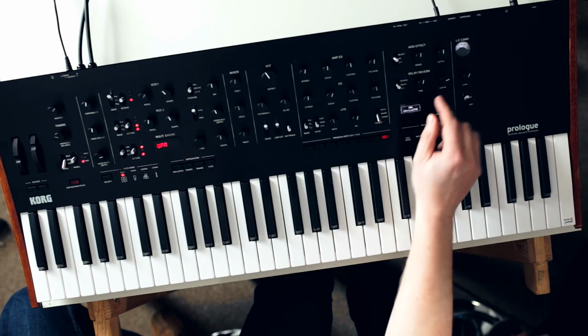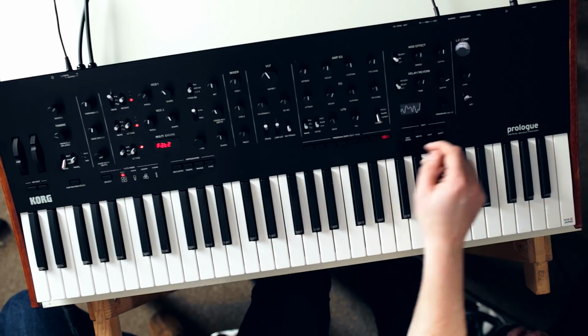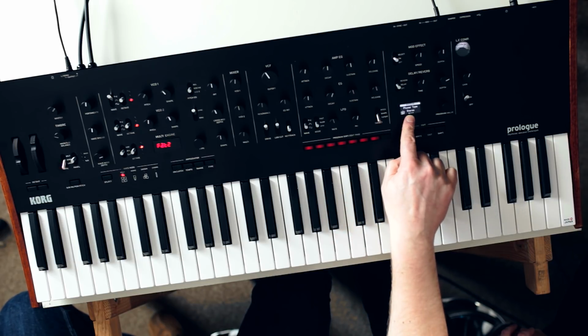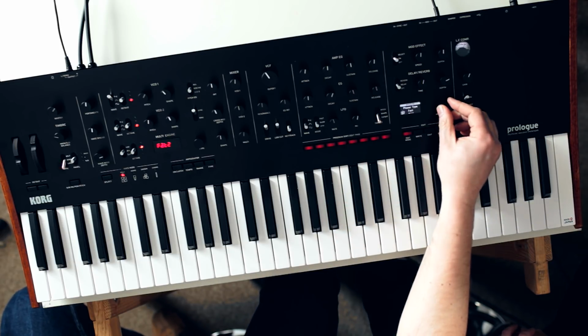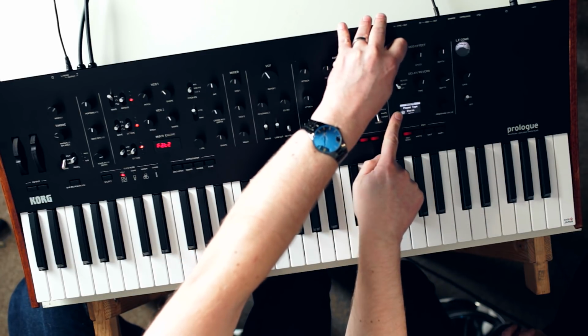And you've got time and depth parameters, and you can change them via the edit mode. You can actually change the type of reverb as well, so whether it's a room, hall, or something more expansive like that. Okay. And the same thing for the mod effects as well. You've got chorus, flanger, and some others. Okay, let's have a listen to some of that. So if I go into here and then go to edit mode, at the end here you've got your type there, and then you can just change that. Okay. And then you can select what type of effect it is.